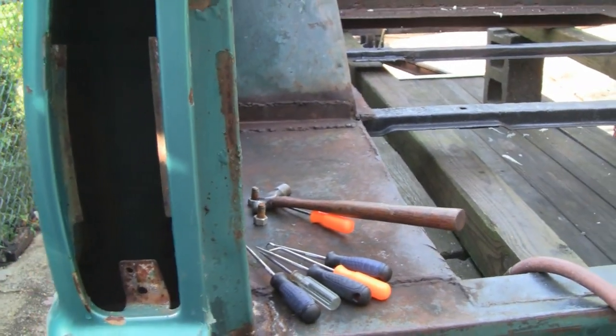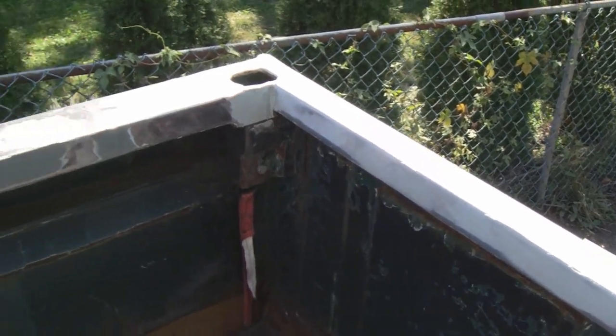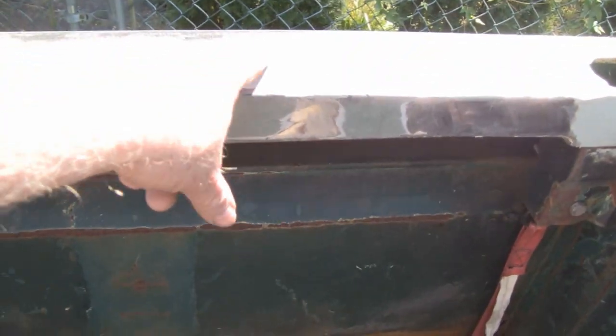All right. Yeah, I got fiberglass on the sides where our seam sealer was, and got it all welded up. And now I'm going to finish the top here, and I'm going to do the top rail and the bottom rail. I got it all ground down. Here's where I had to weld them holes. So that's fiberglass. Same with here, fiberglass. So I figured it's better to take it all down. It's just too many paint jobs on this thing, so I'm probably going to wind up grinding this whole bed down to bare steel. So that's what I'm going to do now.